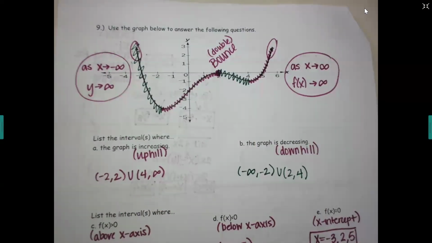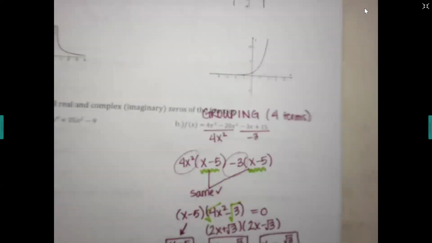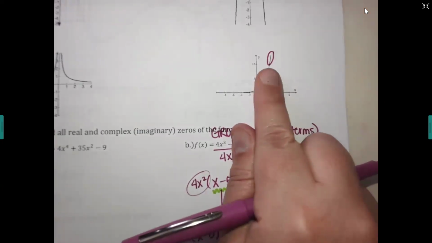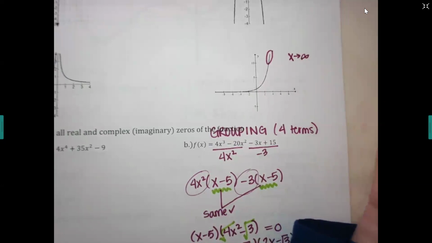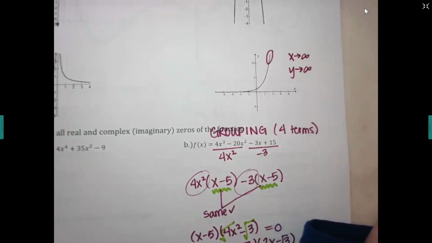So we're going to do one of the graphs off the back page for that, and then we're done. So go back to number 11. Okay, it asks you to do end behavior on all 4. Okay, I'm just going to do it for the very last graph. Number 4, this one right here. All right, let's start with this end. What should my x go to? Infinity or negative infinity? Infinity, because I'm on the right side. Which way is it pointed, up or down? Then y is also going to infinity.